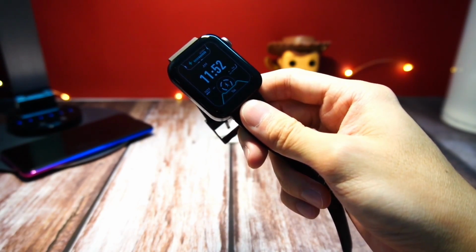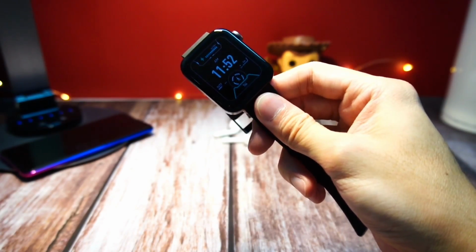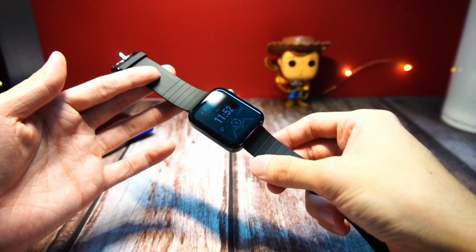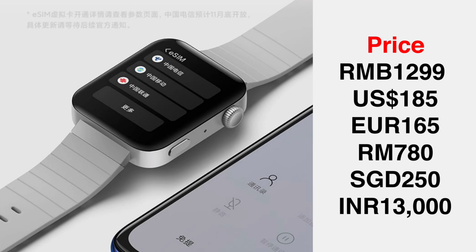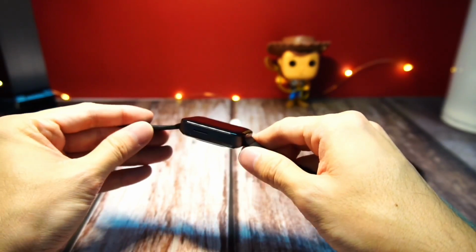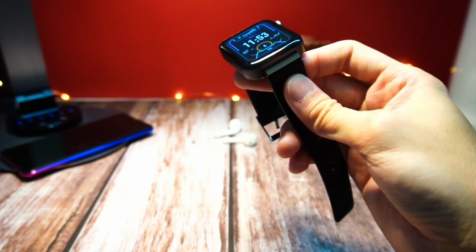Moving on, now that we have got the quick specs out of the way, let's just talk about the price of this watch. So obviously this is currently only available in China and I got it here for 1,299 yuan, which is almost equivalent to 185 US dollars. So here I have this price list where you can find your respective countries in it. Yeah, so this watch is not really cheap, but I wouldn't say that it is very expensive as well. So now let's jump into the reviews, the full checklist.